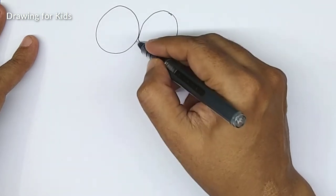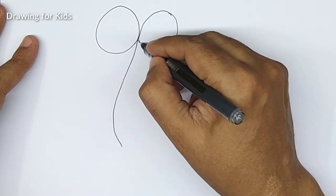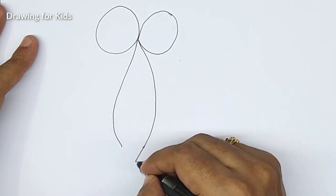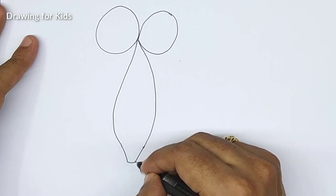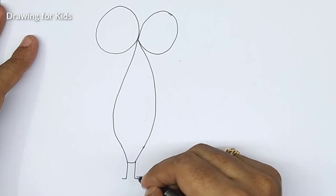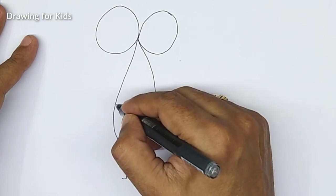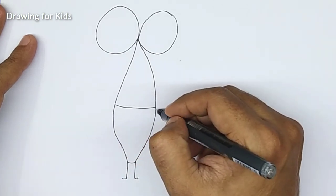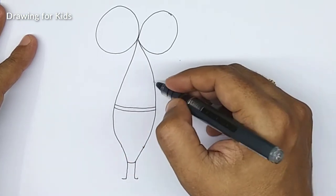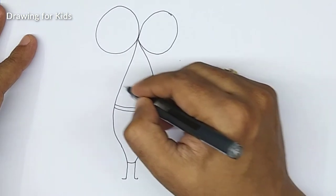Okay. And then I'm gonna make like this. And then connect it here. Feet. Okay. Halfway here, gonna make. She's wearing something. This apron or chef coat, whatever you may call it. From here to here.